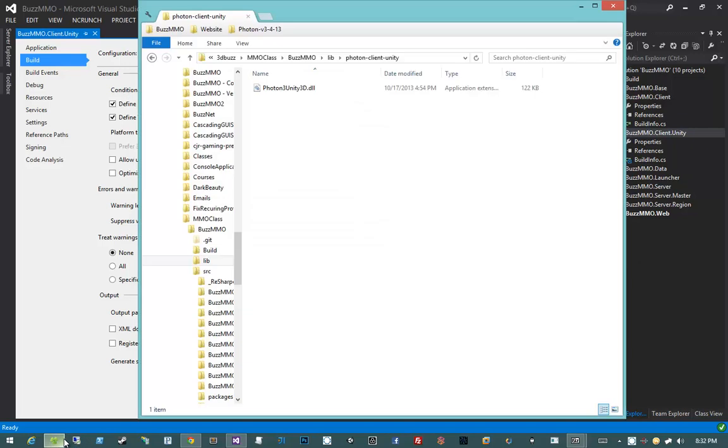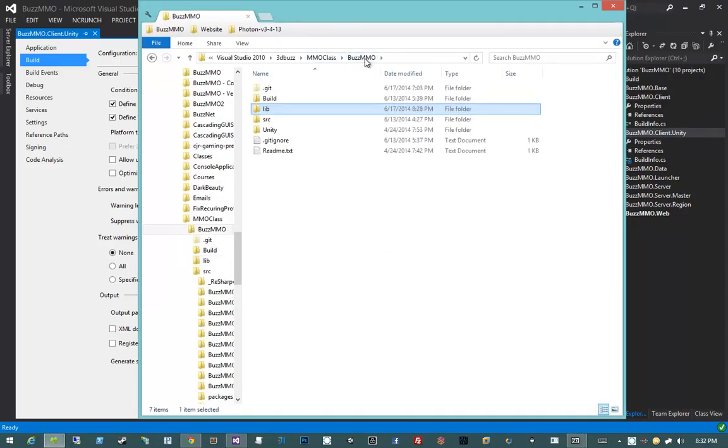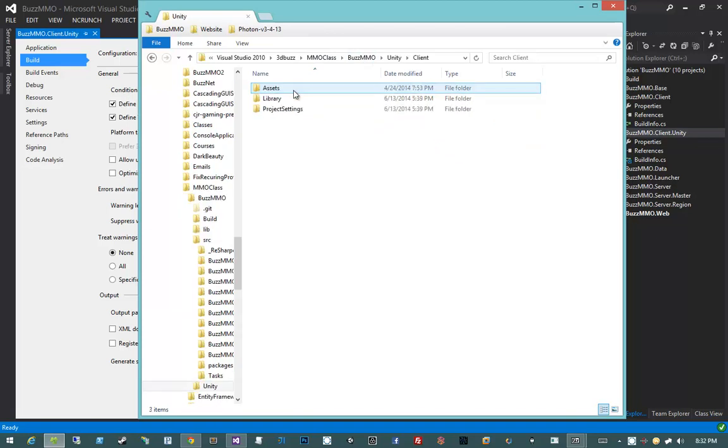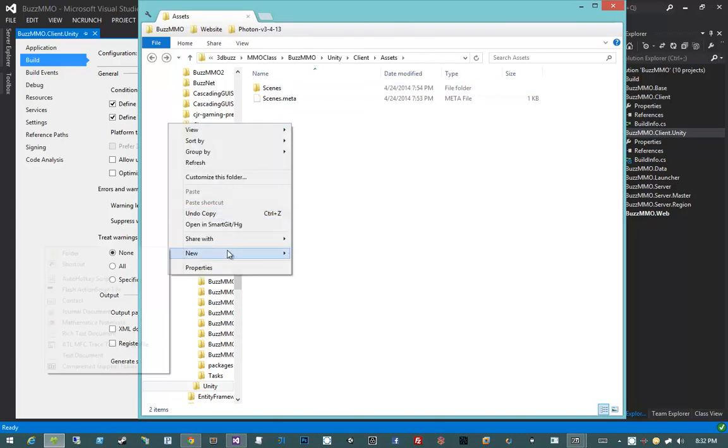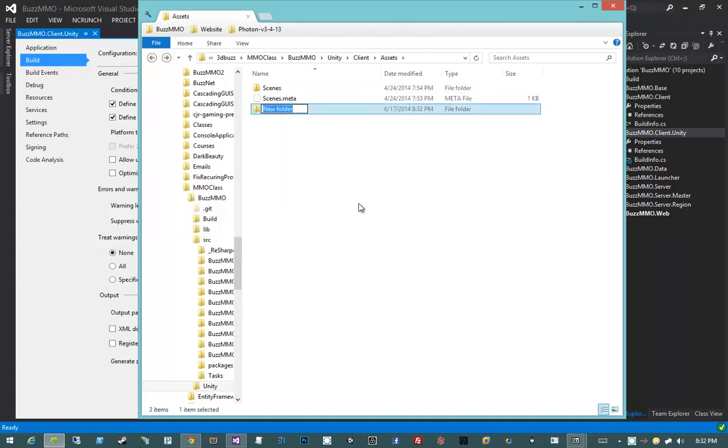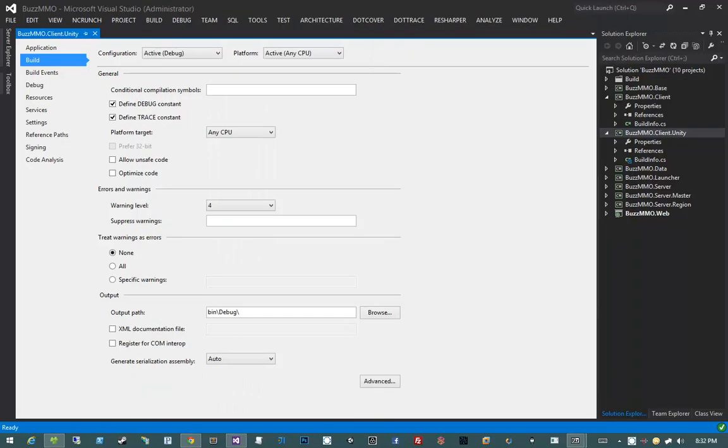So let's go ahead and open up Explorer, back out into BuzzMMO, open up the Unity folder, open up the client folder, open up Assets, and then I'm going to right-click anywhere in here, and say New Folder, and I'm going to call this Assemblies. So remember, these are the assets of the actual Unity project. And I'm going to grab this whole path, and copy it, and then paste it here into the output path, and then hit Control-Shift-S.